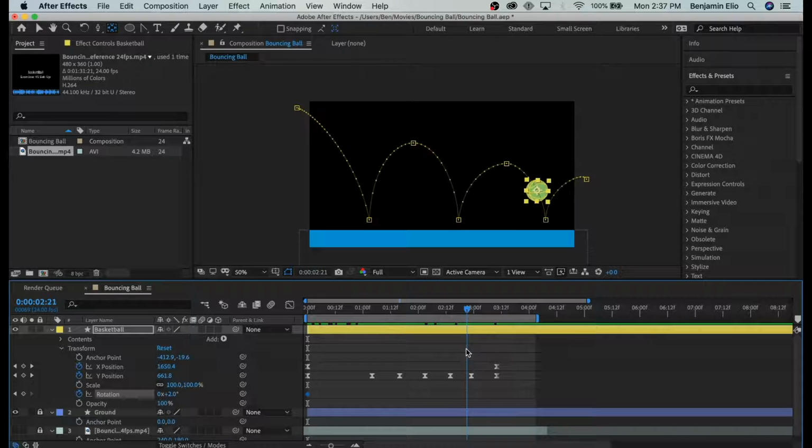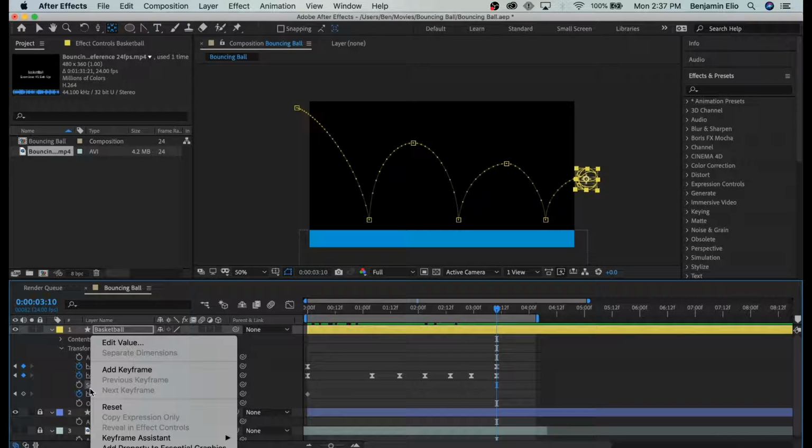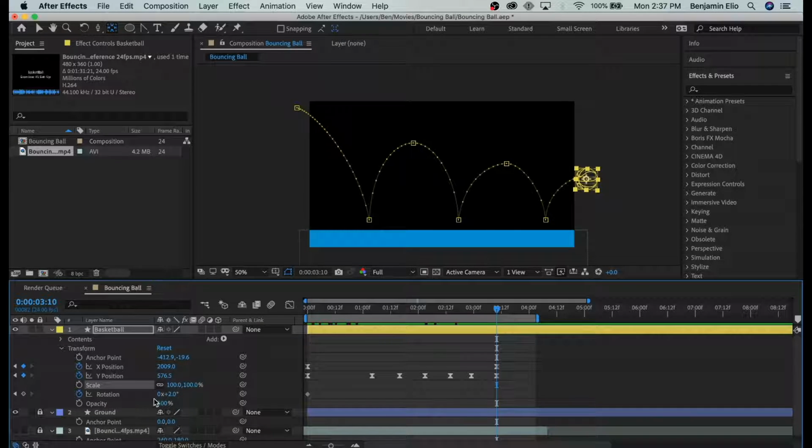But before I do our rotation, I'm just going to make a quick note that if we rotate, then the scaling that happens is going to happen in object space, not world space. So even though we do want to turn the ball, as soon as we turn the ball, let me show you.